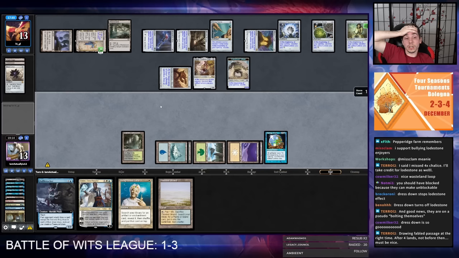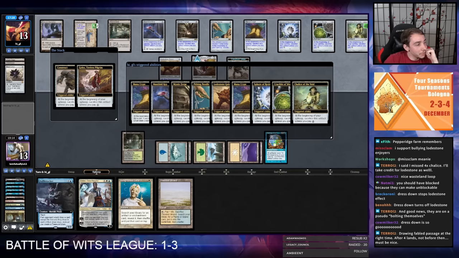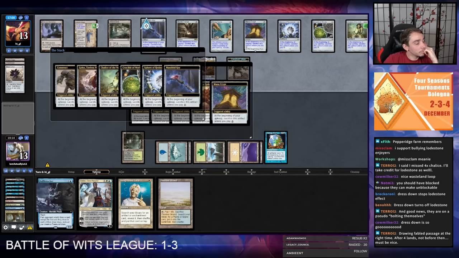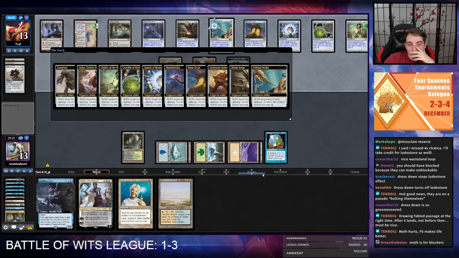I guess the Saga doesn't help them pay for anything. Oh, they can just... No, this Construct's gonna be super small, right? All right, I don't want to figure this out. This is not my problem. This is their problem. You just tell me if I lose. I'm glad I'm not the one who has to figure this out. I want to play a game 3, so I hope we win.